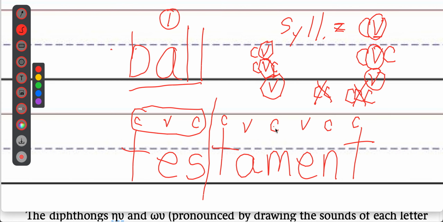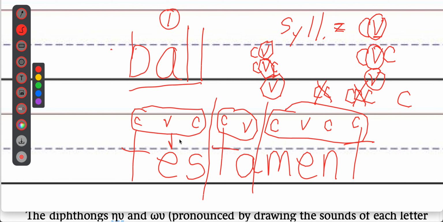Here, since I only got 1 consonant, not 2 together, I would say testa, and then start this one with, see, there's a CV, and then I have testament. So it's definitely 3 syllables because there's 3 vowels. See that? But since there's 2 consonants at the end, I can't have it be by itself. A consonant by itself is not a syllable. So I have to put this all together. So it's a CVCC kind of construction. So there's my vowel, there's my vowel, there's my vowel.